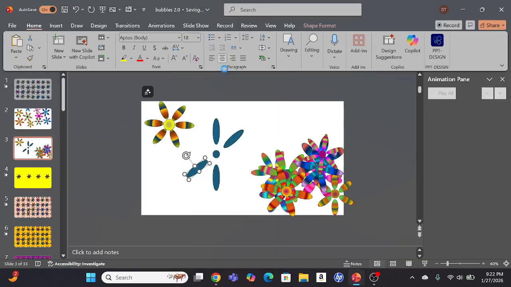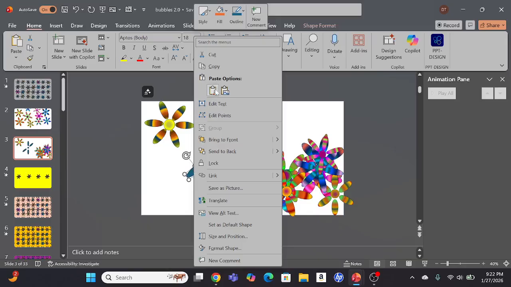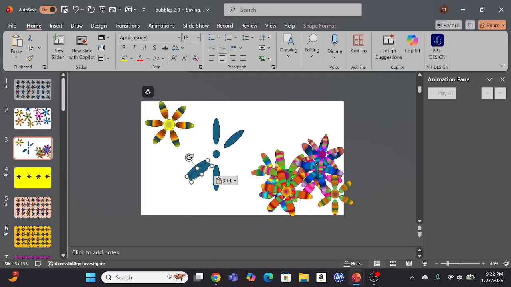Right mouse click, copy, paste. Okay, Control C to copy, Control V to paste. Oops, undo because I want that to be the same.